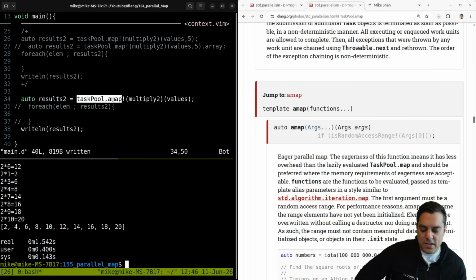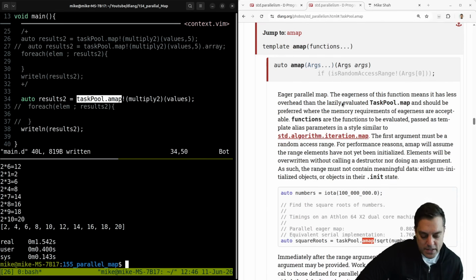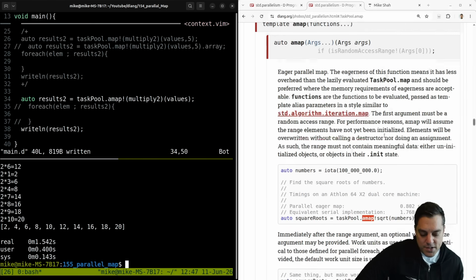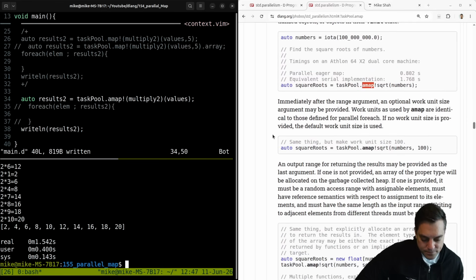This is typically the one if I'm reaching for any map function, what I'm probably trying to do. But again, it just depends on if you're maybe streaming in data or working with ranges, then you have map as an option there. So anyways, that should give you a look at this here.